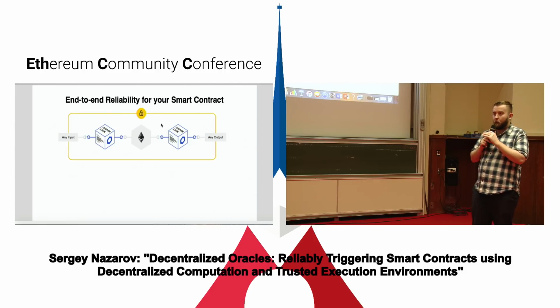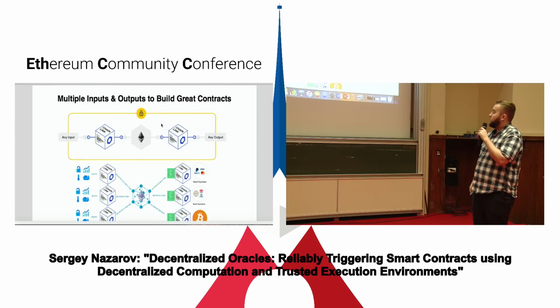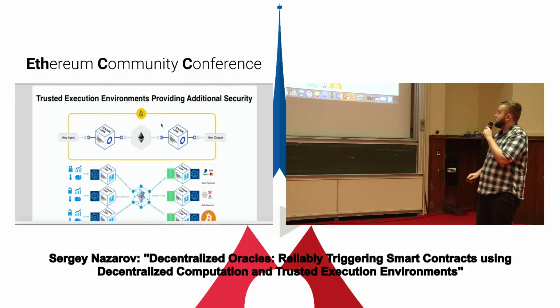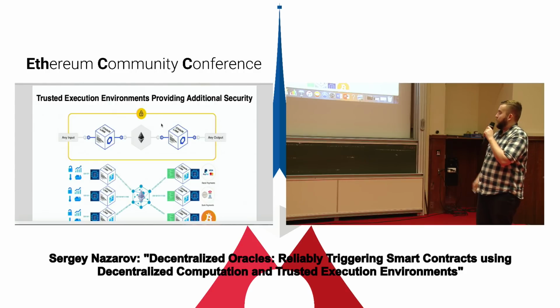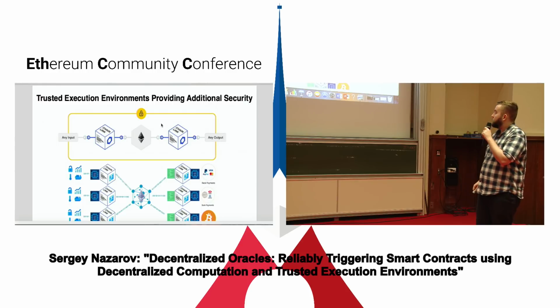Now, just to recap, the focus we have is on end-to-end reliability. That means decentralization and a multitude of inputs and outputs so people can build a large combination of truly useful contracts. And on top of this decentralization and multitude of inputs, the application of many other approaches, starting out with trusted execution environments as the one that might have the most immediate value, and going on to others like zero-knowledge proofs, eventually homomorphic encryption, and others.